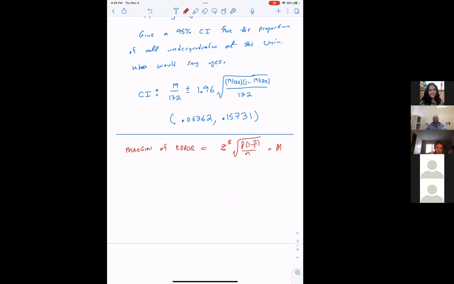I just did that for this particular problem, and I got 0.0468 approximately. All right, margin of error 0.0468. Do you agree with that in the previous example? Right, notes. Yes. Suppose I said, oh, that's too big of a margin of error. I want a smaller margin of error.